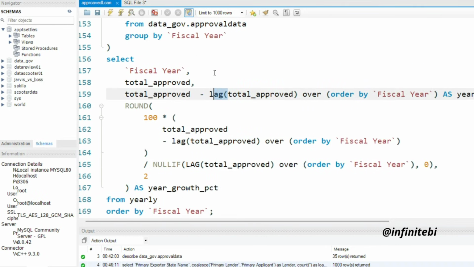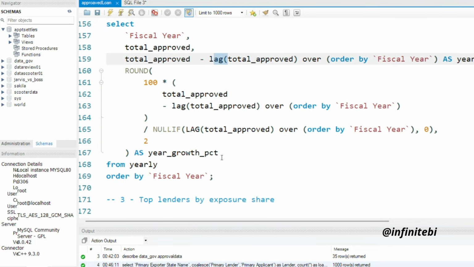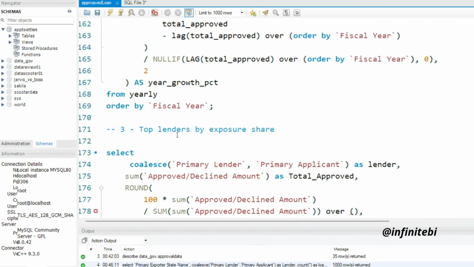So I do a lag. So the previous year, which is, well, not the previous year, the current year over the fiscal year. That means you give me a year, for example 2026, and the lag function will give us 2027. So we do 2026 minus 2027. That gives you a year change. And then with that year change, we calculate the growth. We take the percentage of change, so we can have a total percentage. And with that, it will give us the year growth.